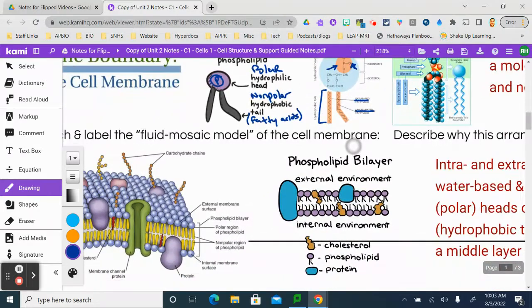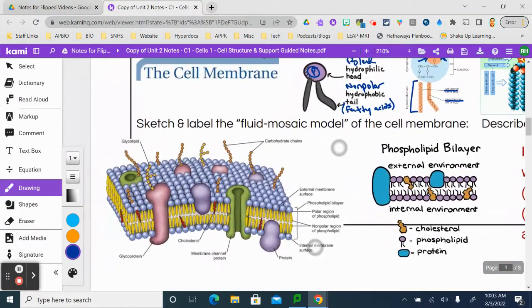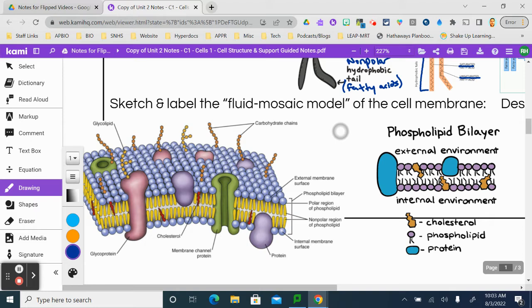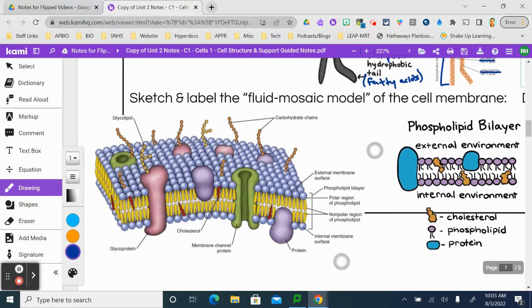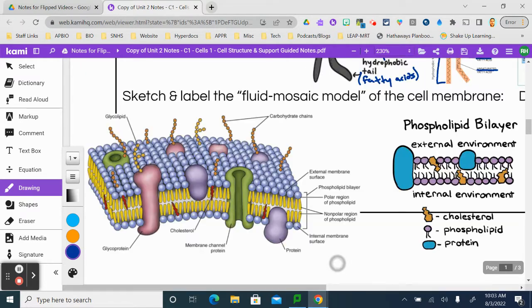So at the bottom it says to draw what is called the fluid mosaic model. Obviously, I did not draw this. Also, instead of drawing it, feel free to jump onto Google, look for some pictures that might be more helpful than your drawings. We'll practice some of the drawings of these in class, but feel free to do that. Just copy it from a site and then paste it. Just make sure you understand it. Don't just take in a picture because it looks pretty.